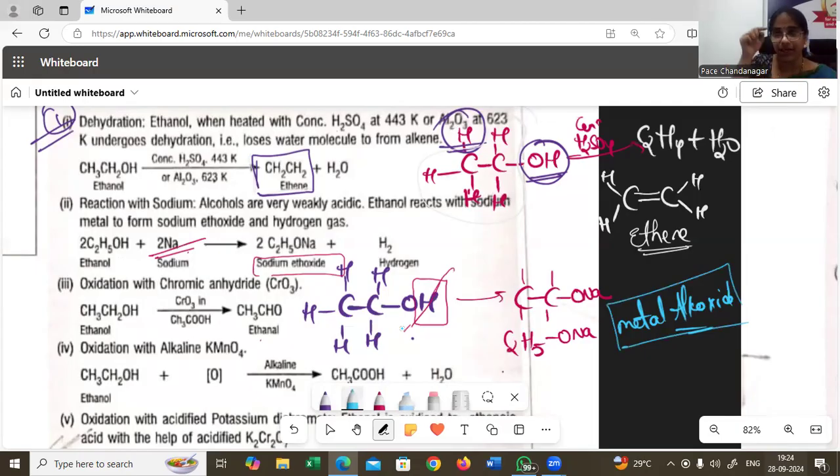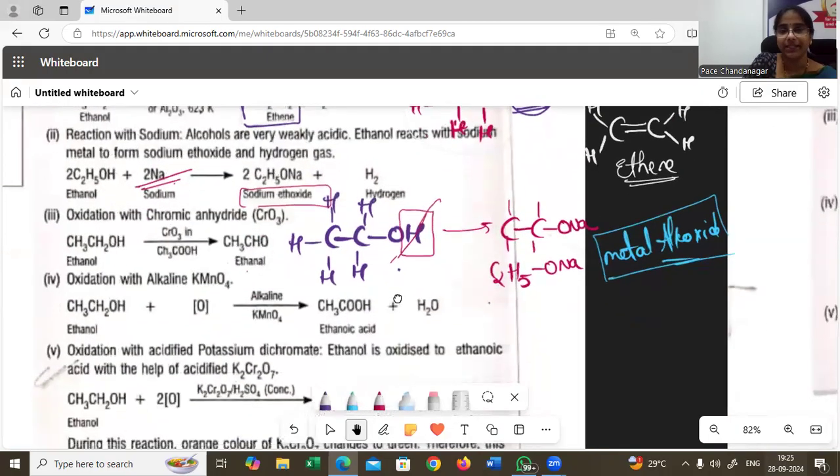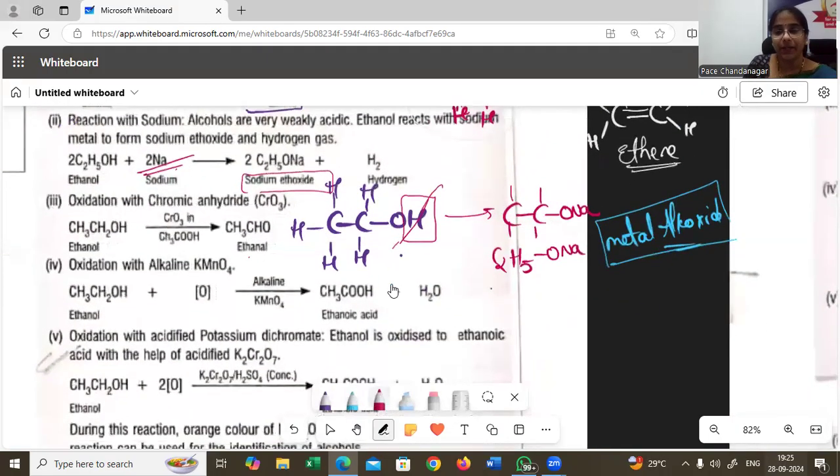If you don't understand it, pause, go back, listen to me again, and then come back to me. If you still don't understand it, please let me know in the next class when I see you. All right. Please note them down as a list. I want every reaction listed here. And then what happens is hydrogen got displaced, so hydrogen is being released there. And that is what is called sodium ethoxide.